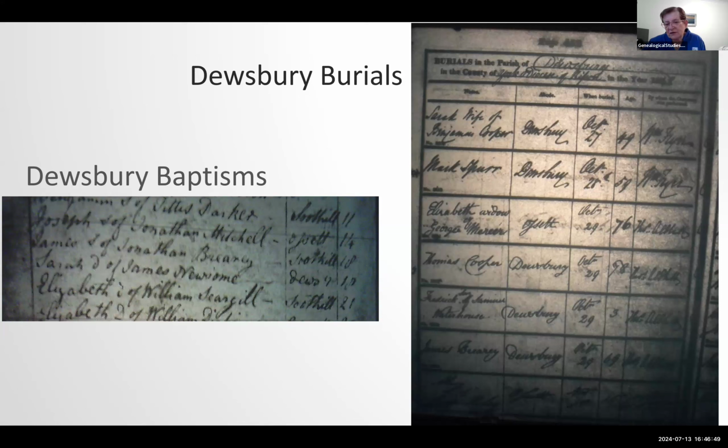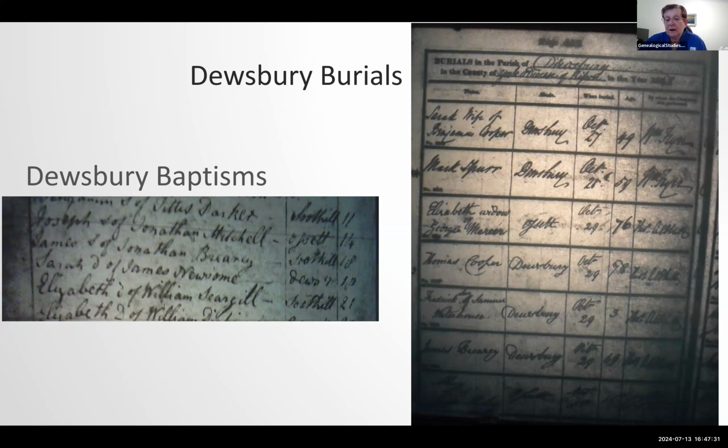So what have we got on the films that possibly is not on the indexes? And the third one down, Elizabeth Widow, she's buried. This is a burial list on the one to the side. Elizabeth comes from her abode or where she lives, in other words, is Ossett. Note the double S there, the long S for the first S, and the second S is what we would class as a normal S. So that is Ossett, O-S-S-E-T.